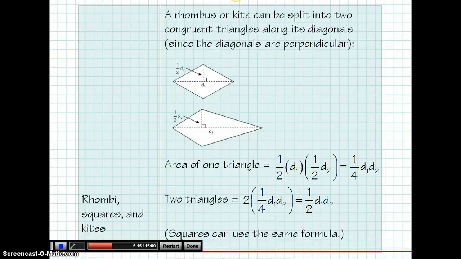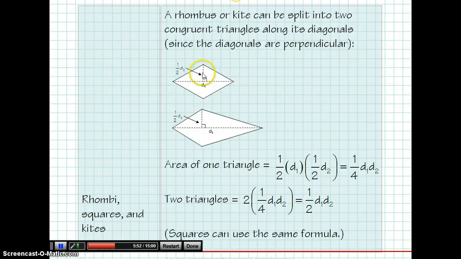Now, the formulas we just used should have been familiar to you from junior high, hopefully. You probably haven't dealt with this next one. So when we deal with a rhombus or a kite, even though they're kind of different shapes, they actually use the same idea to get their area formula. If I take a rhombus or a kite and I split it into two congruent triangles along the diagonal, I end up with these two triangles here, and I want to find the area of one of these triangles.